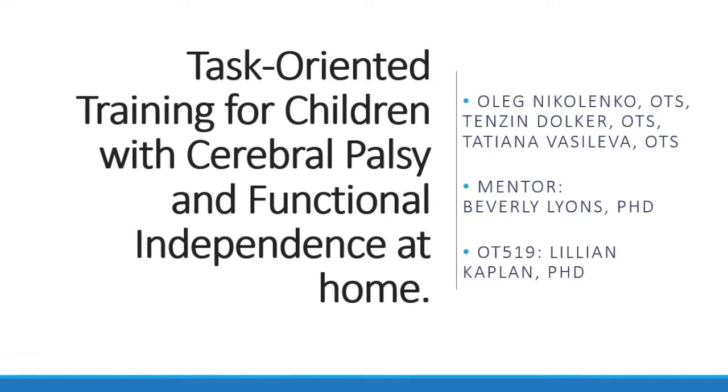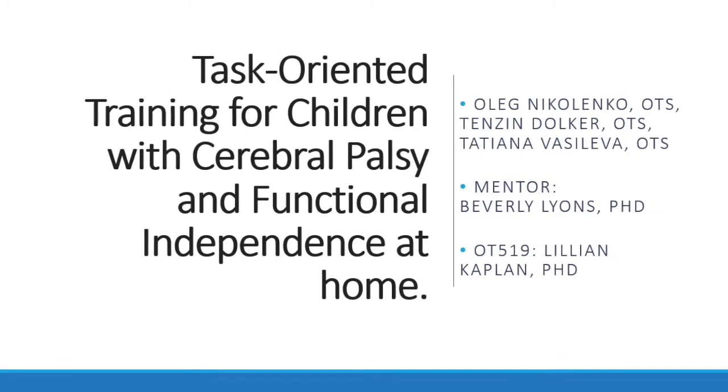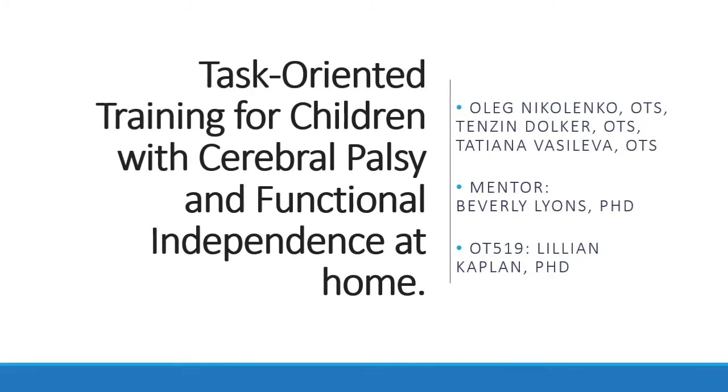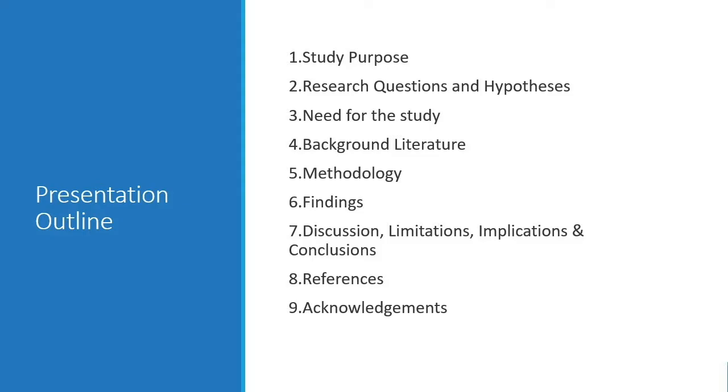The topic of our presentation today is task-oriented training for children with cerebral palsy and functional independence at home. Our presentation outline is following. First, study purpose. Second, research question and hypothesis. 3. Need for the study. 4. Background literature. 5. Methodology. 6. Findings. 7. Discussion, limitation, implication, and conclusions.